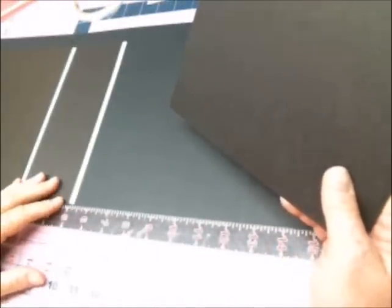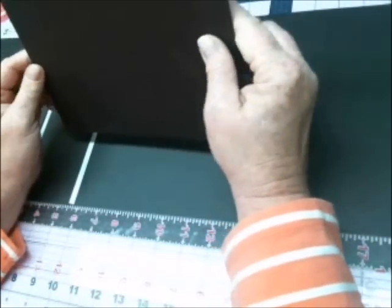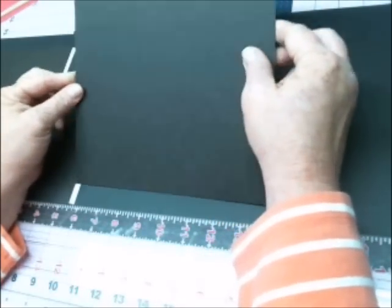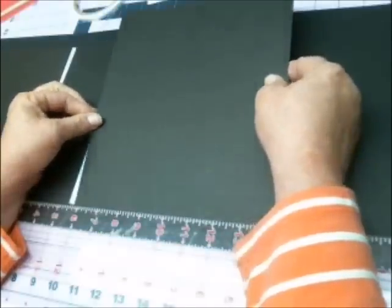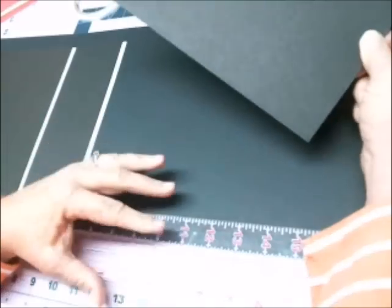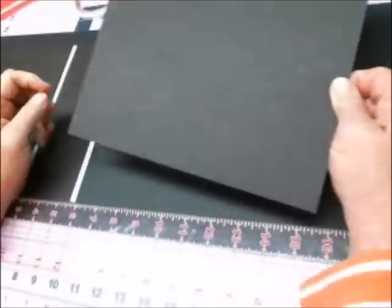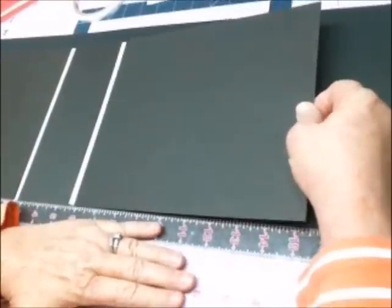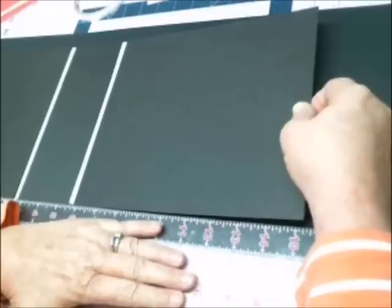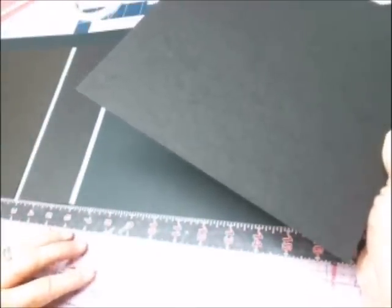I don't know why for crafting, for scrapbookers, they can't make the other rulers with more vibrant markings that last, but they don't. So it's just like my mat I'm working on is a quilting mat. Whoops, it's much larger than a scrapbooking mat. You can see it's huge. It's the whole size under here. It's like 24 inches. And it was cheaper. Okay, make sure I quit talking here for a minute and line this up.